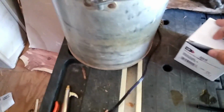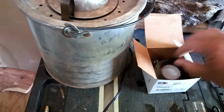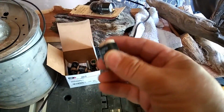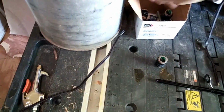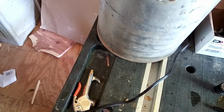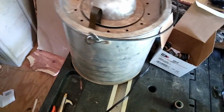It didn't work, so I went back and ordered some of these from a local auto parts store. There's some fresh tape, and these are what they call a power grip, and they're made for attaching hoses. And what it amounts to, I've got a GoPro with a chest harness. I don't know why I don't use it, but there you go.